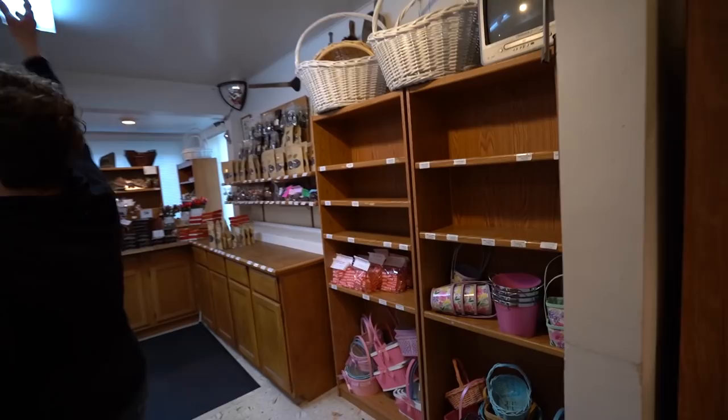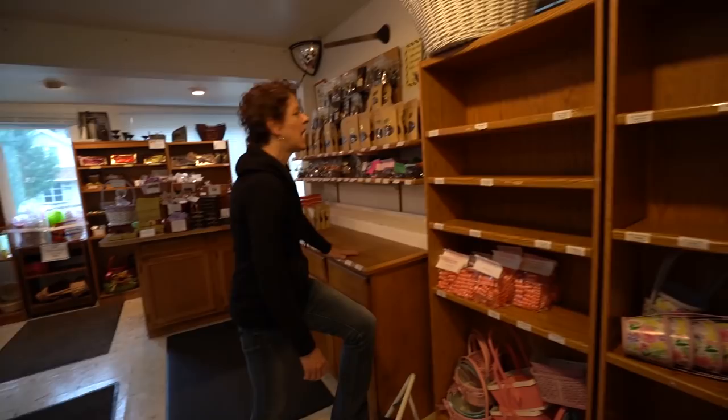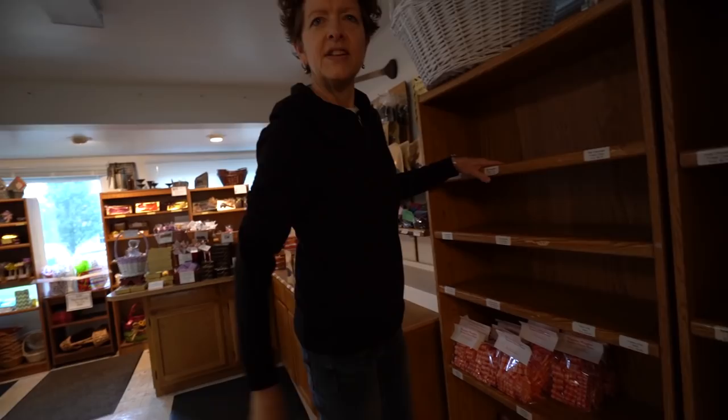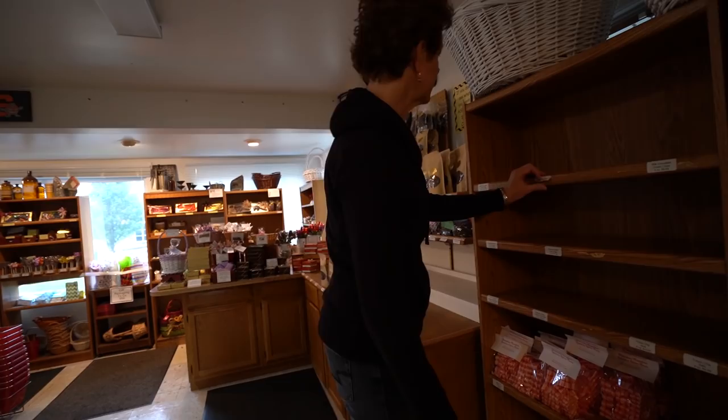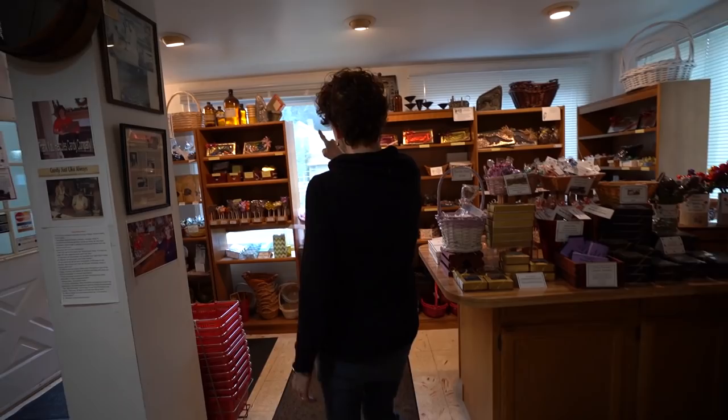Looks like you did some other stuff. If I have to come down here for some reason I might turn the light on — you might even have to turn it on tomorrow when you're grabbing stuff, and then turn it off. No more of these ugly things. We have shelf channels now. Wait, so what are you going to do with these shelves? Take these off and we'll probably use them there — put stuff on them. There are one, two, three, four, five, six, seven... I think counting up to seven is the harder part for you.